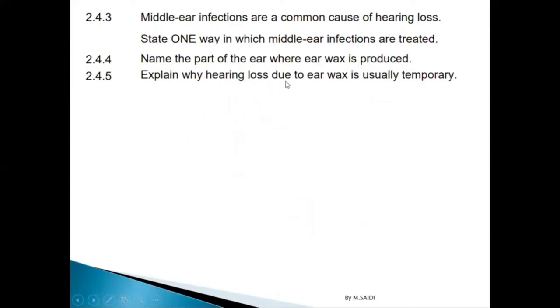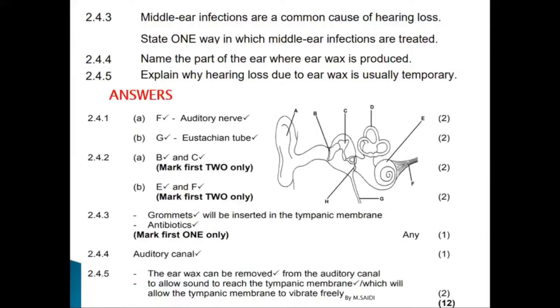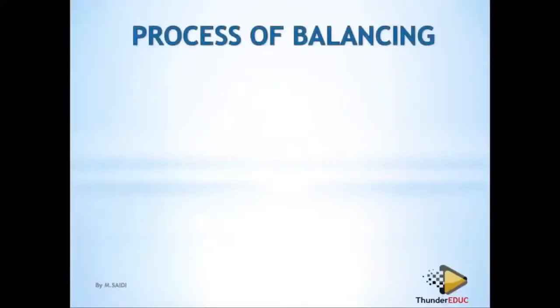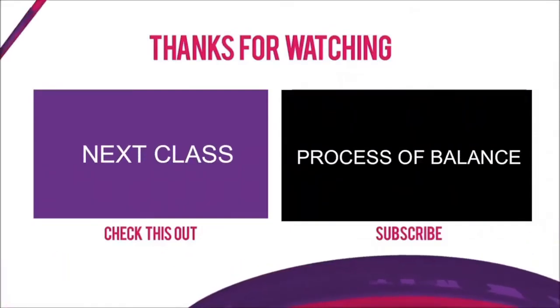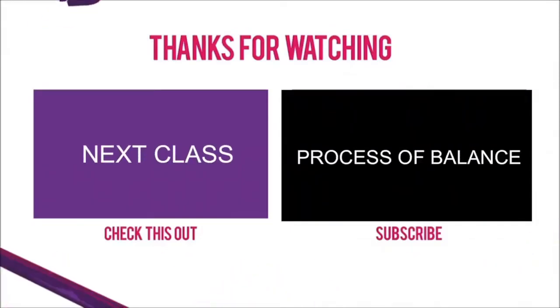Explain why hearing loss due to wax is usually temporary. It means that you can remove the wax and then you come back to the normal hearing process, or you can hear nicely again. These are the answers of what we have tried to explain. Let's look at balance, the process of balance.